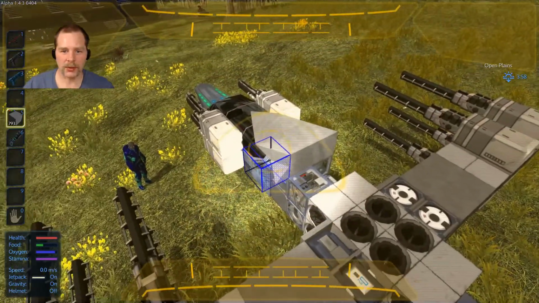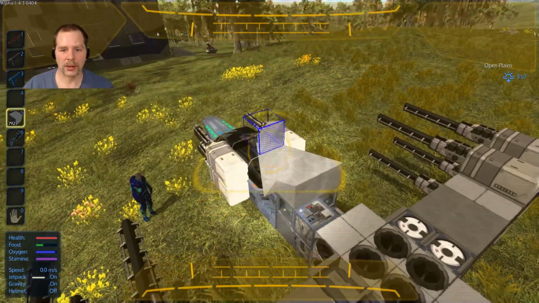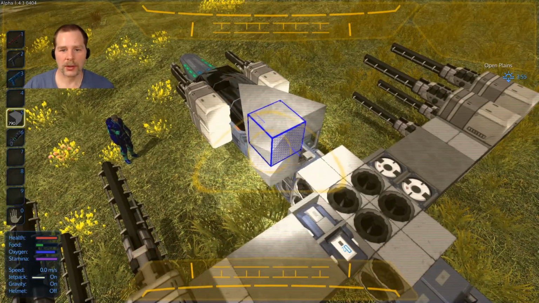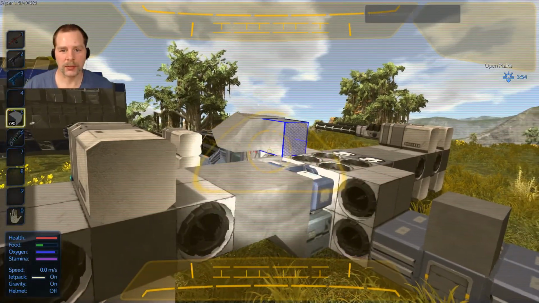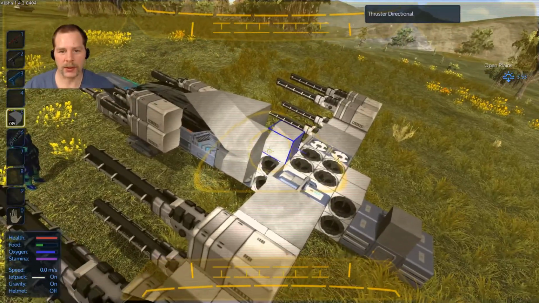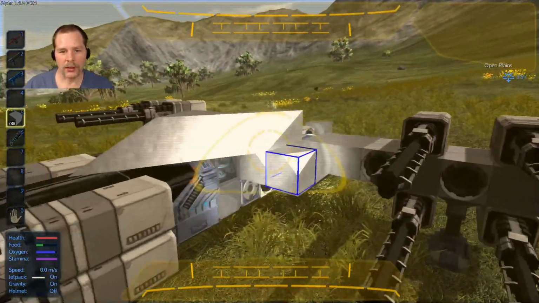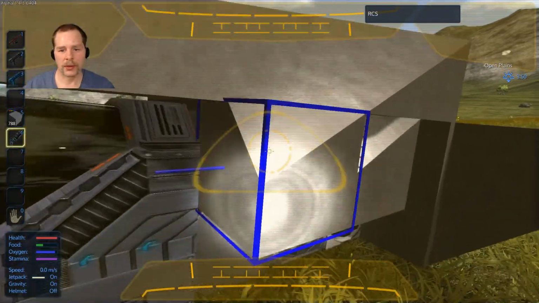So I can do this. So why don't I actually do this? And make this come all the way out so that we can see what it's going to look like before I spin it around on the other side again. And we don't want to cover that up. Let's see.